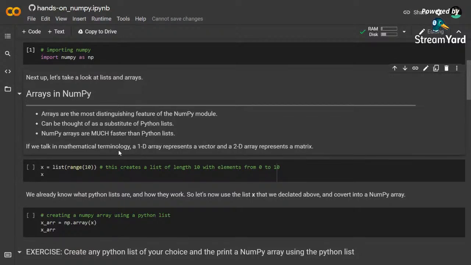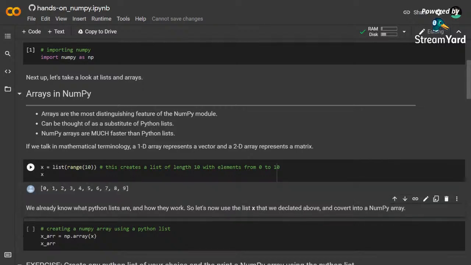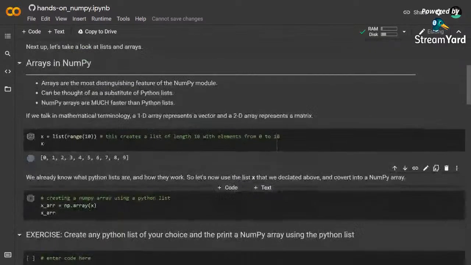In mathematical terminology, a one-dimensional array represents a vector and a two-dimensional array represents a matrix. First of all, we are going to create a list X. As you can see, here's the list, with integer values ranging between 0 and 10.